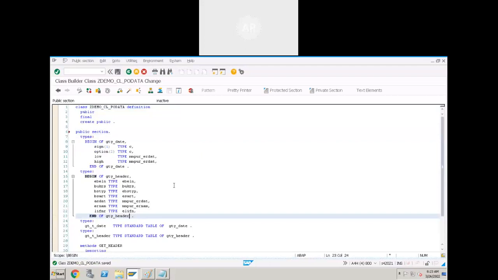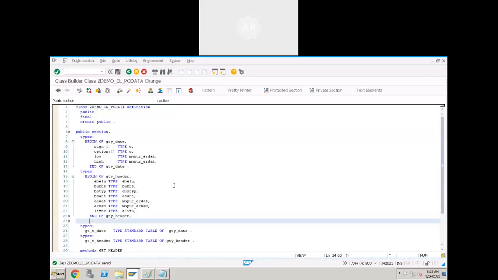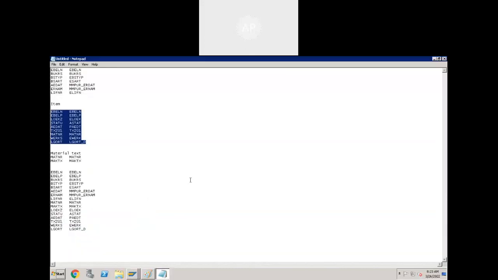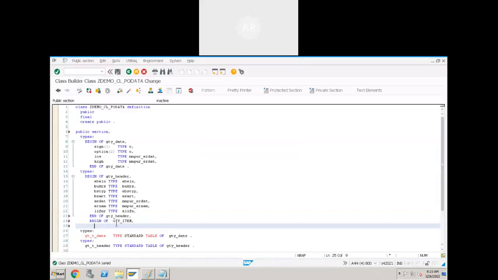Place chain operation, comma. Types: begin of zty underscore item, comma. What are the fields? These are the fields, right? We need these.